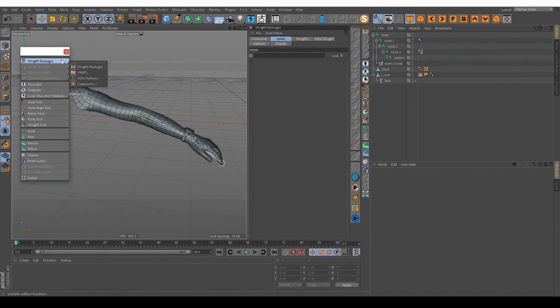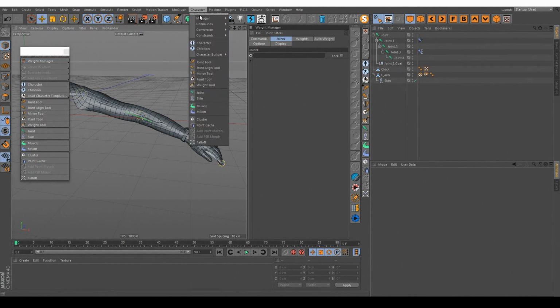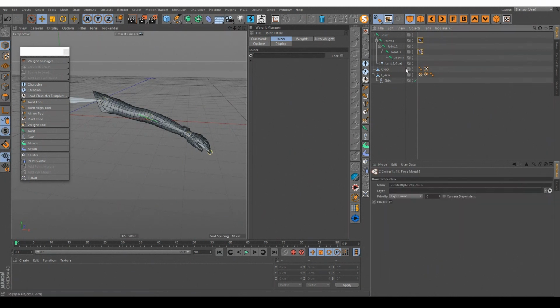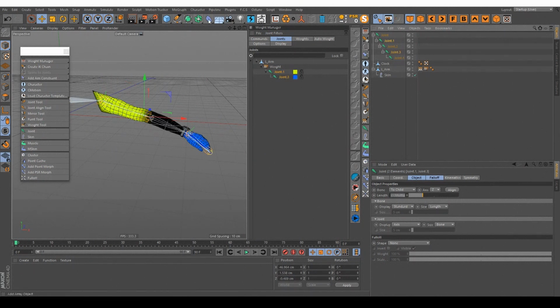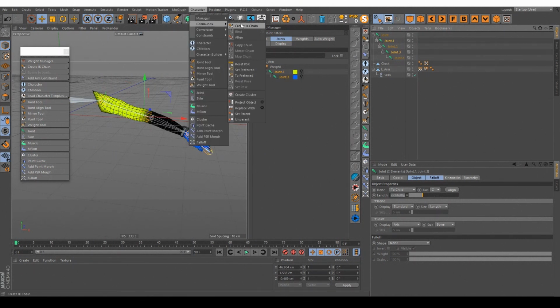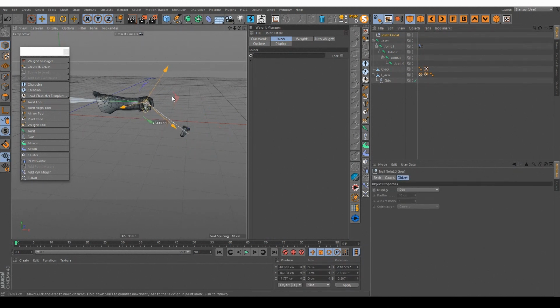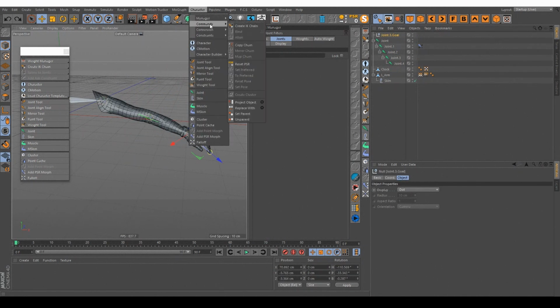Also, there's a bunch of pre-made commands in the character tab that are quite useful. For example, for creating an IK chain, if you don't want to go through the entire process that we did while making the IK chain. So for example, let's delete all of these. And for example, I want to make the IK chain really quickly. You can just select these joints you want to be in the IK chain, go to character, commands, create IK chain, done. So there's a bunch of these, and you can go ahead and try it out.